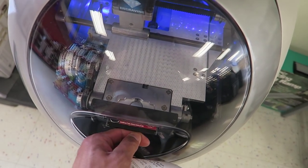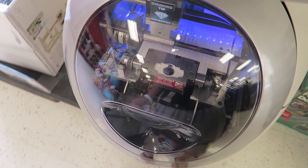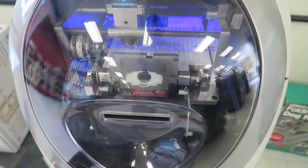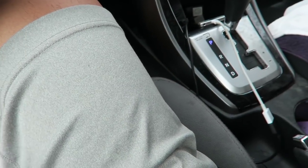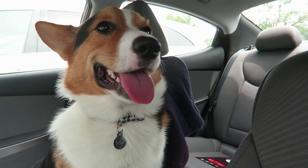We're driving off right now to get Gatsby a new tag for his collar. We need to get one so when we go to the corgi meetup in SoCal, we don't lose him. It's like pet day today. And here it is — I gotta add it to Gatsby's new collar. I wanted a gold one, but they didn't have gold — I looked at two different stores. So handsome.